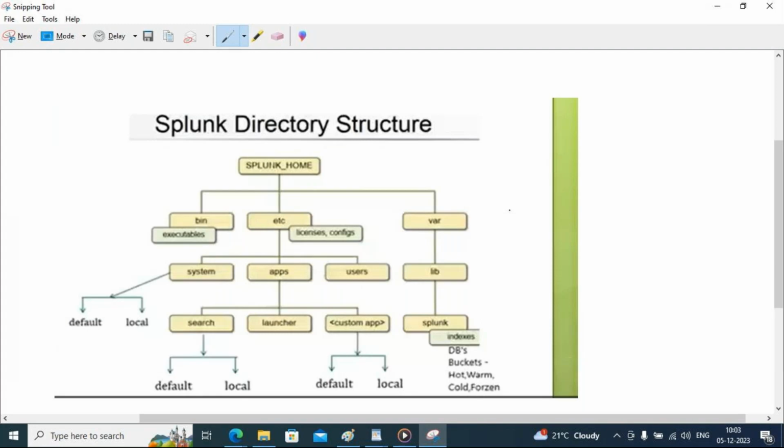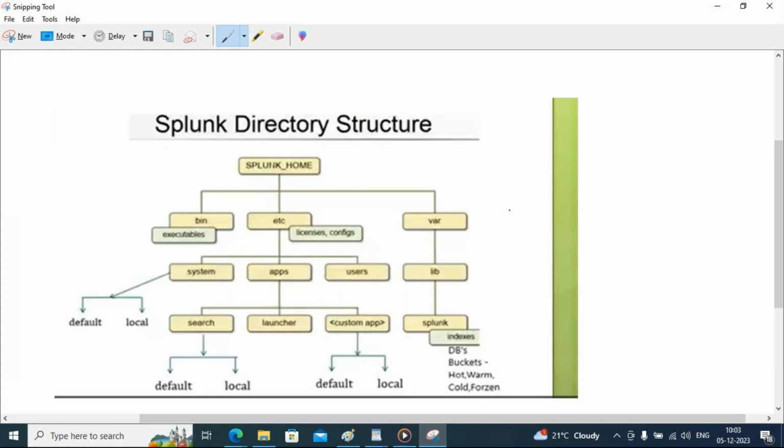Var is the folder where you have all the Splunk buckets, like hot, warm, and cold. We'll talk about that. So these three, etc, bin, and var, are the main important folders at the beginning.